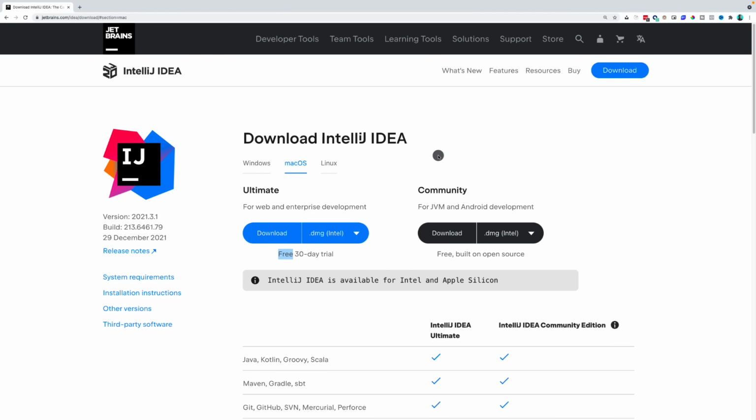And to be honest, in my opinion, it's really worth it because as a professional software engineer, I've been using IntelliJ for many years now. And it's one of those IDEs that, yes, you definitely have to have it if you are serious about software development and if you are serious when it comes to increasing your productivity.